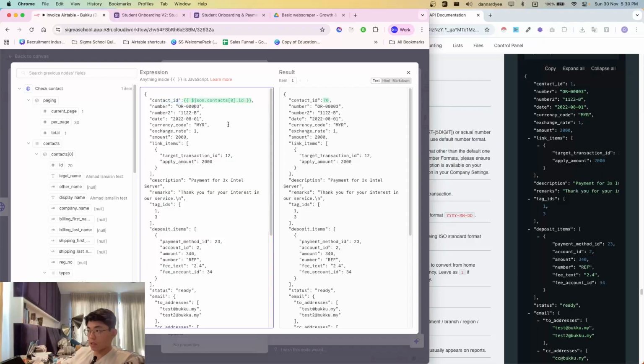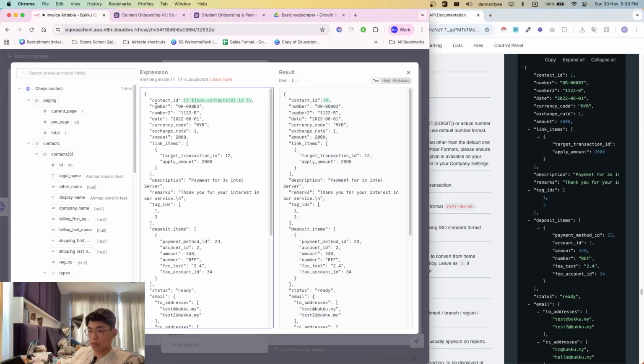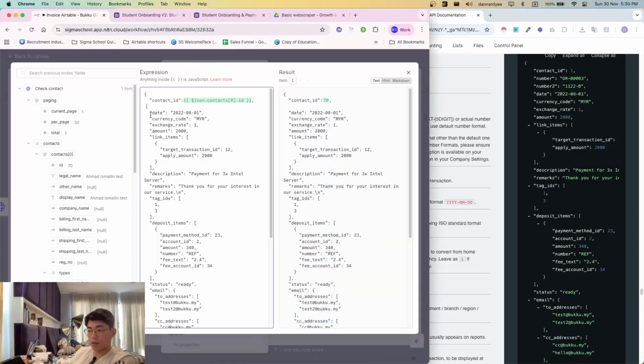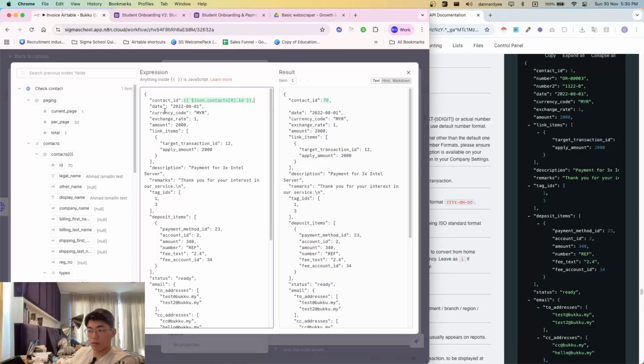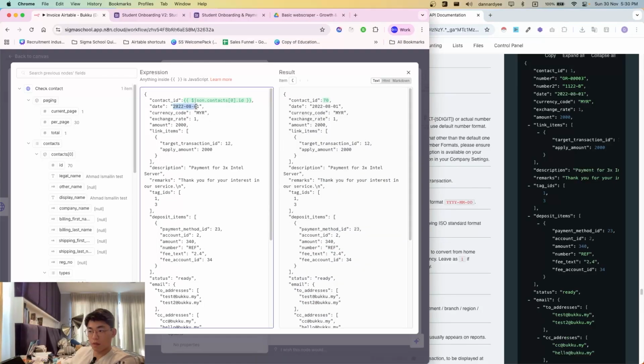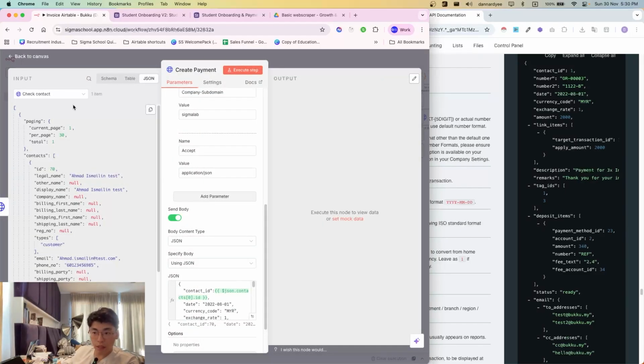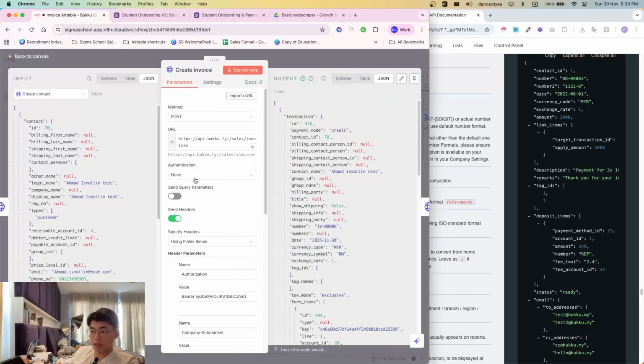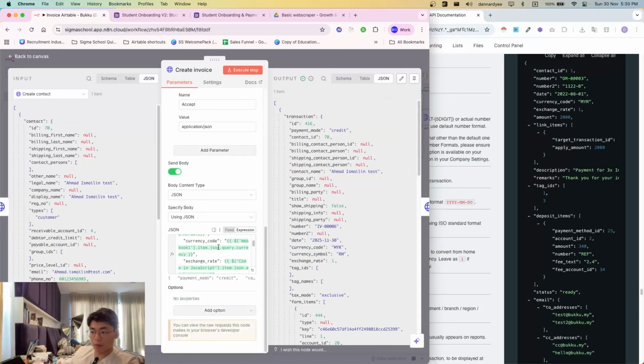Right, so similarly, just replace all this, delete the number. For date, you can also make sure it's the same, right? Make sure it's today, same like the previous date formatting, right? So just go to create invoice, take the format, right?